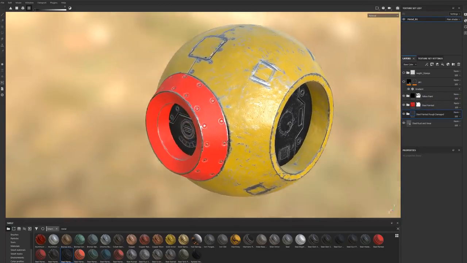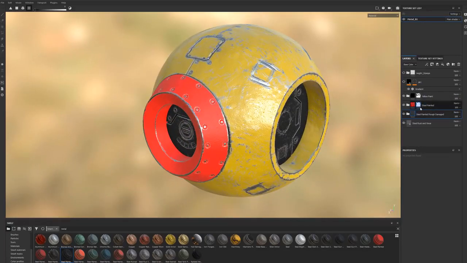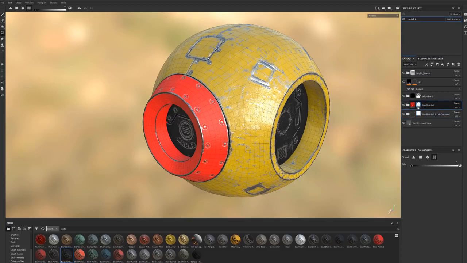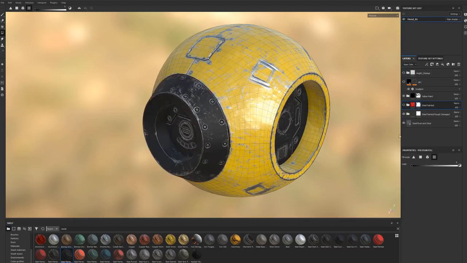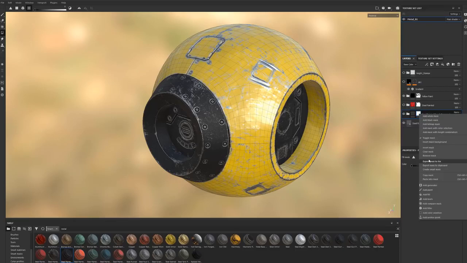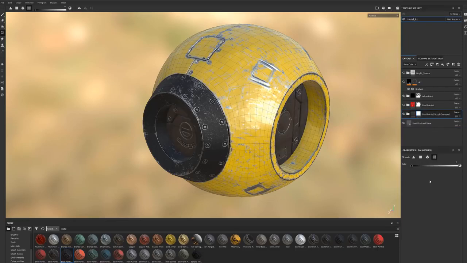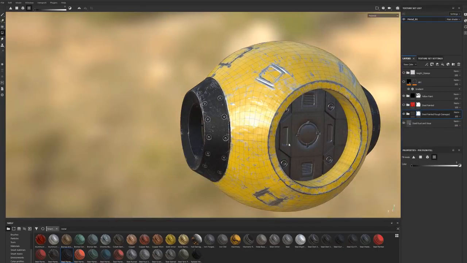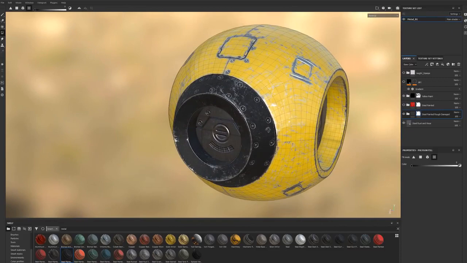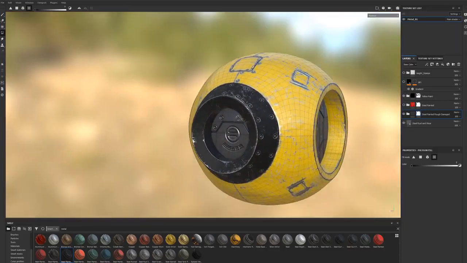So what we'll do in this case is we want to use this mask here and apply it here. We'll go ahead and add a white mask. We'll go here, have the mask selected, right click. We'll go to copy mask. We'll hide this guy here. We'll select this mask, right click, and then I'll go paste into mask.